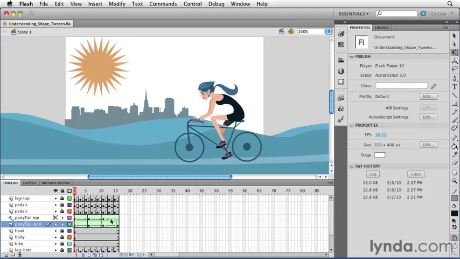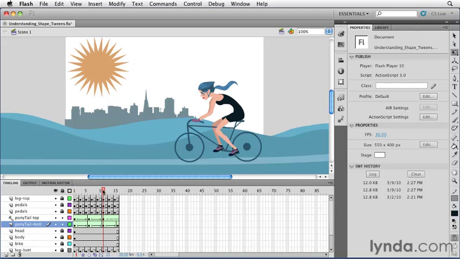An unsuccessful shape tween is represented by a dashed line with a green background. So you can see here, there's something wrong, so the tween is not working properly. If I show that layer and scrub the playhead, you can see the tween stops at frame 11 and does not change for the rest of the time.